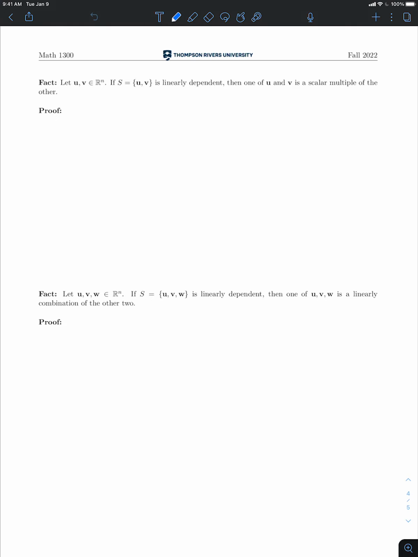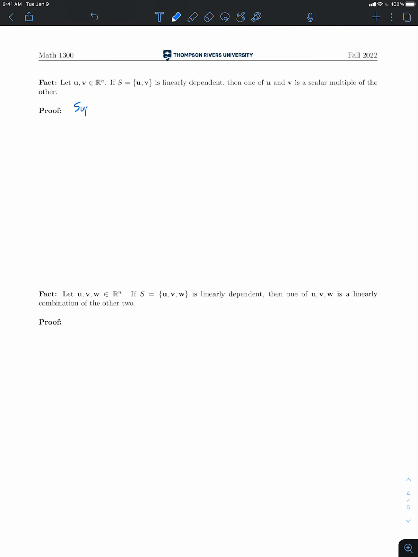So now we're going to look at a couple of facts which give us a way to think about the idea of linear independence geometrically. What does this imply about the way the vectors look like? We're going to start with the case where we've got two vectors, a set containing two vectors. If you start with the assumption that they are not linearly independent, in other words, they are linearly dependent, it turns out that's already enough to imply that one of them is a scalar multiple of the other. Let's take a look at why that's the case.